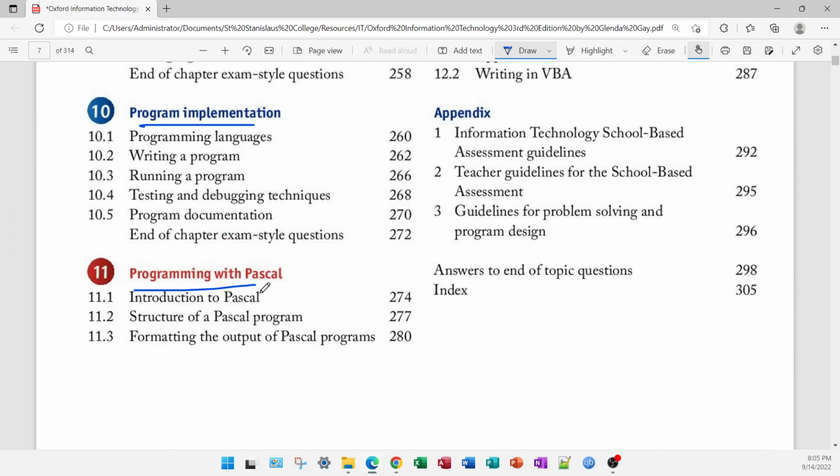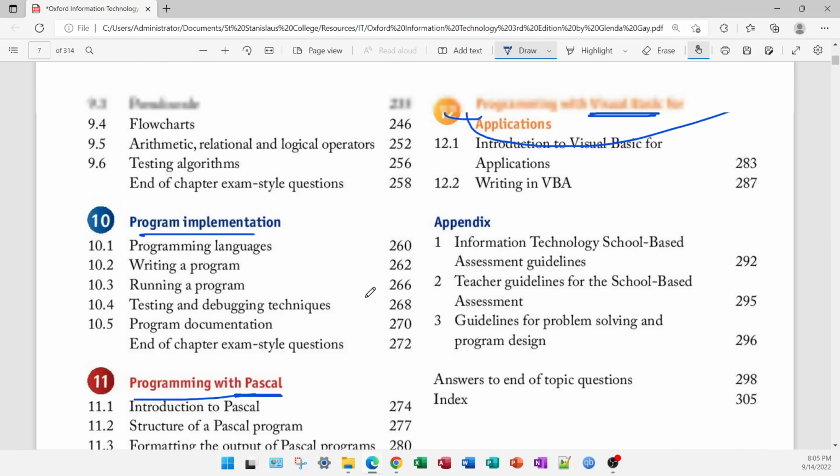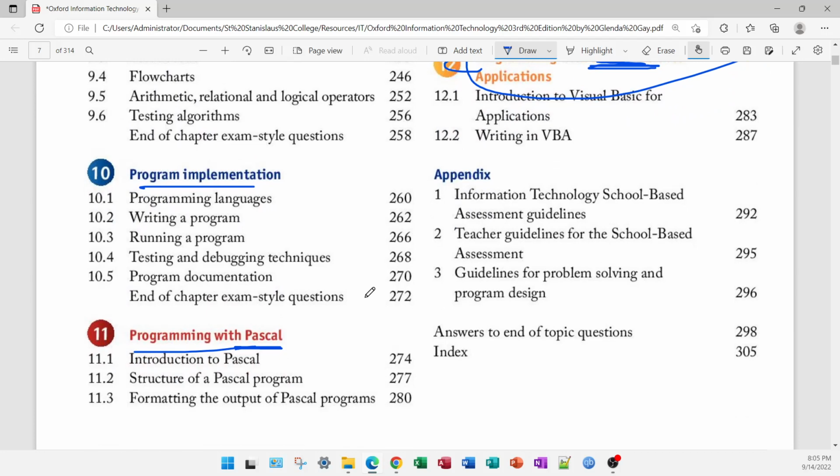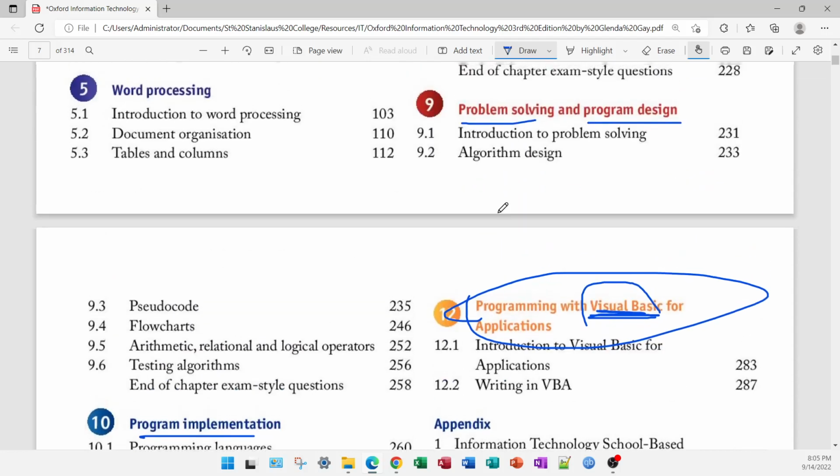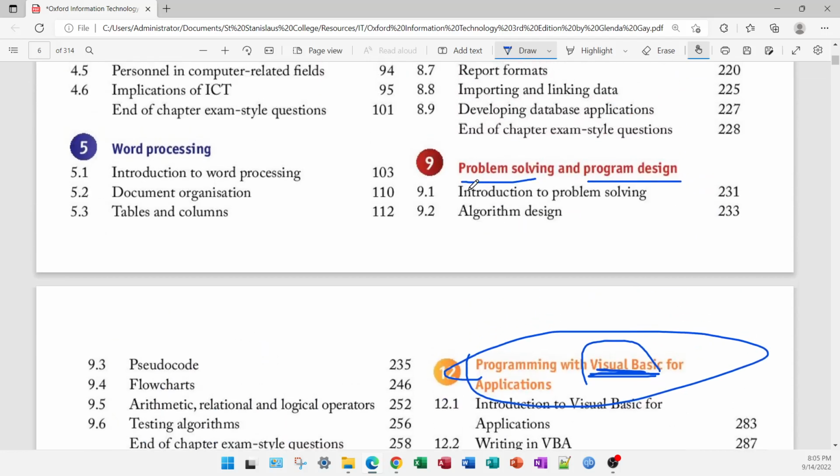Now, with that in mind, Visual Basic, chapter 12, is one such programming language. And if you notice chapter 11, programming with Pascal, that is another programming language. For CXC purposes, we don't actually need to get into detail about a specific programming language. It's not so much how to program with a particular language, such as Pascal, Visual Basic, or Python. It's more the design of that program.